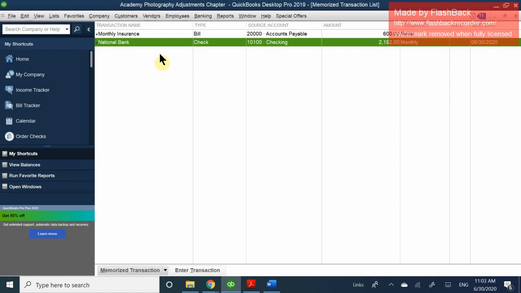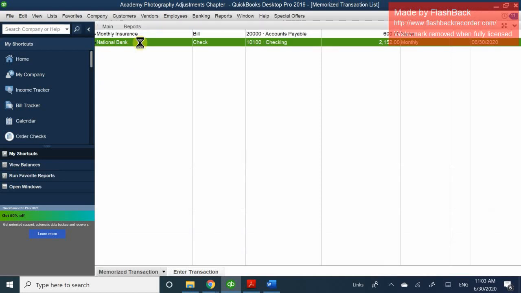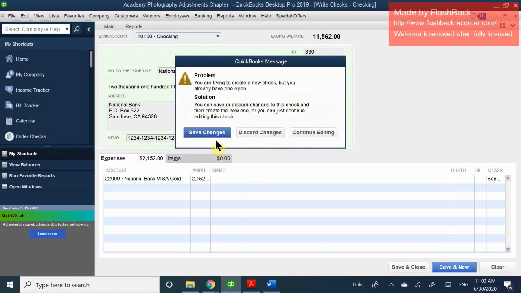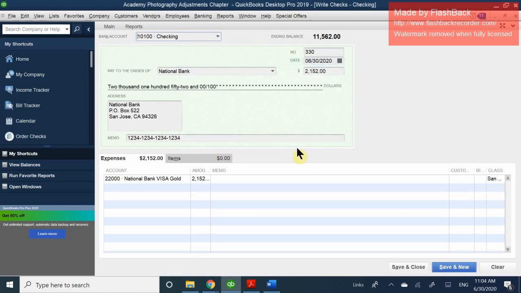So then if we want to do it manually, we just put never in there. Yeah, you just wouldn't have it at all. And then every month you have to rewrite the check. This way, you don't have to rewrite the check. Just go there, pull up the memorized check. It's got the new date on it, it's got a new number on it, and it's printed out. This is a time saver for you. You don't need to start a whole new check. It's already there for you.